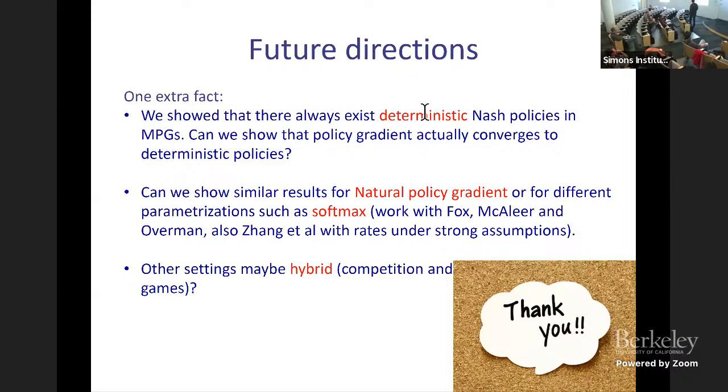I have one close-ended question and one more open-ended question. A very nice talk, by the way. The close-ended question is, would a lot of this potentially extend to settings which can be written as a Markov potential game, modulo a monotonic transformation? Let's say you had a function on the values and that function is monotone, and you can still get potential structure. Do you think there's scope for extending it? Do you think it's easy to extend everything here to that?